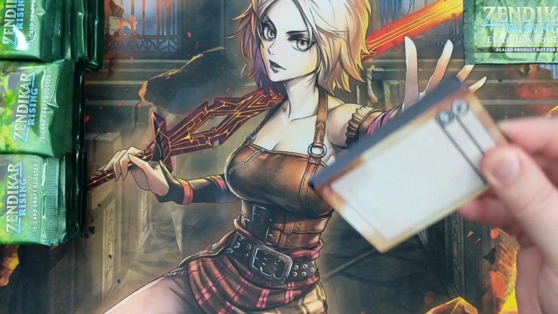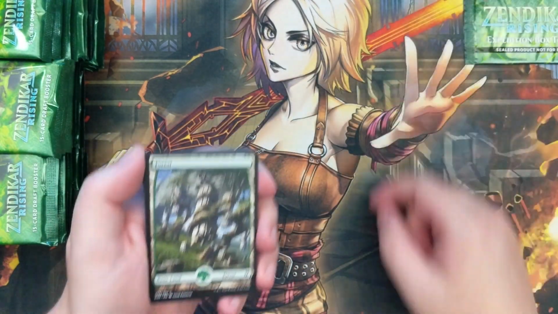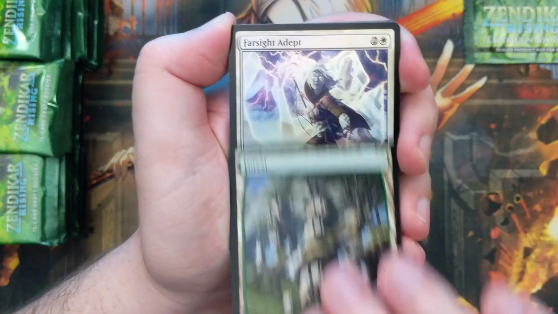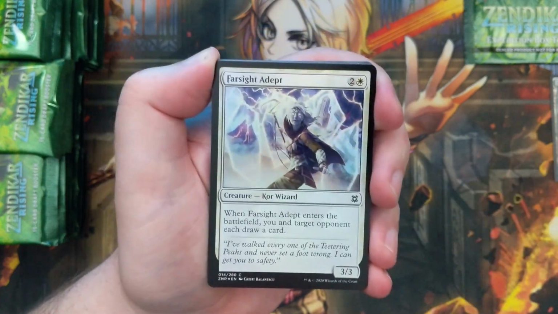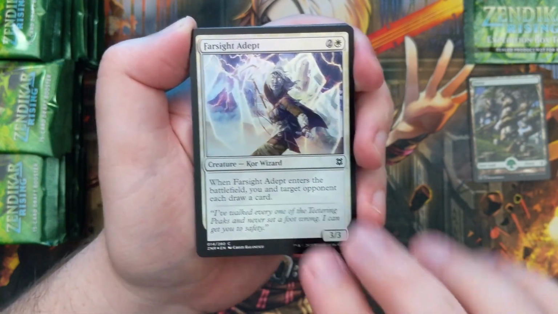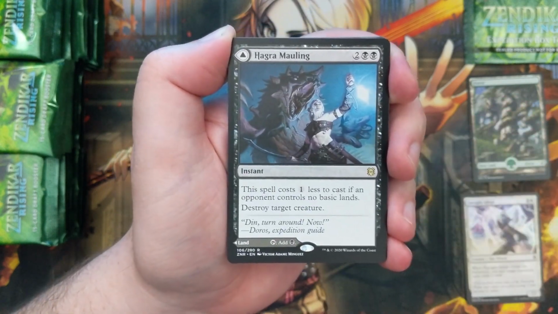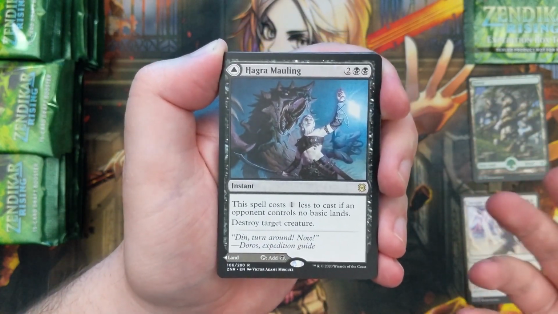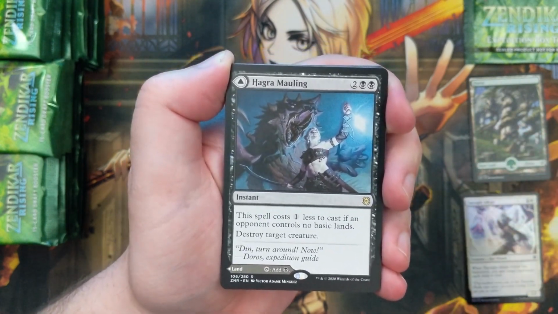I'm hoping to see some other mythics, because we've seen Omnath and Lithoform Engine, and that's basically it, right? We've got a nice full art forest there. We've got a foil Farsight Adept, and our first rare isn't a Lithoform Engine this time, unfortunately, but it is a Hagra Mauling, which is actually a pretty good removal spell. I actually like this one quite a bit.